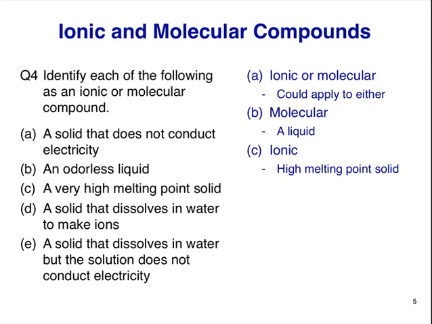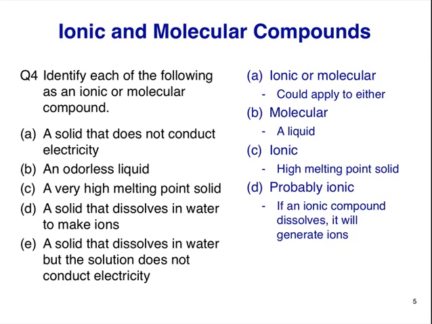While solids may be ionic or molecular, ionic solids tend to have very high melting points because the attraction between the ions is generally large. A solid that dissolves to make ions is probably ionic. There is a special type of molecular compound that dissolves to make ions too. These are acids. If the solution made when the solid dissolves does not conduct electricity, it does not contain ions and must therefore be a molecular compound.